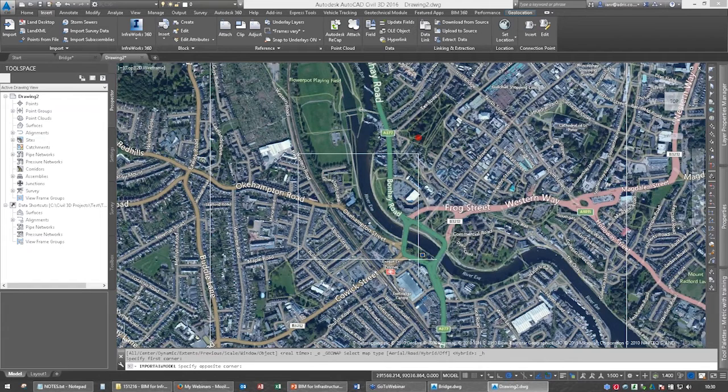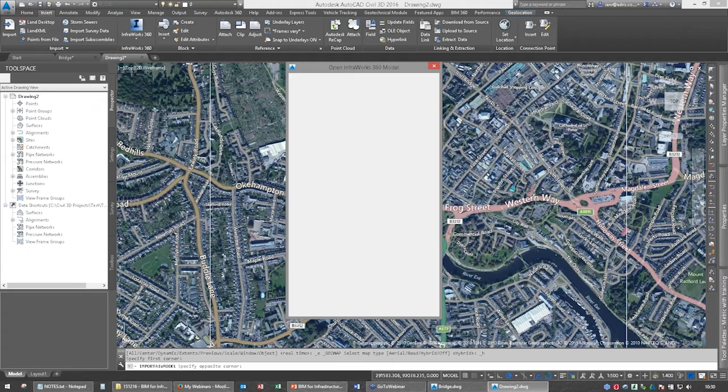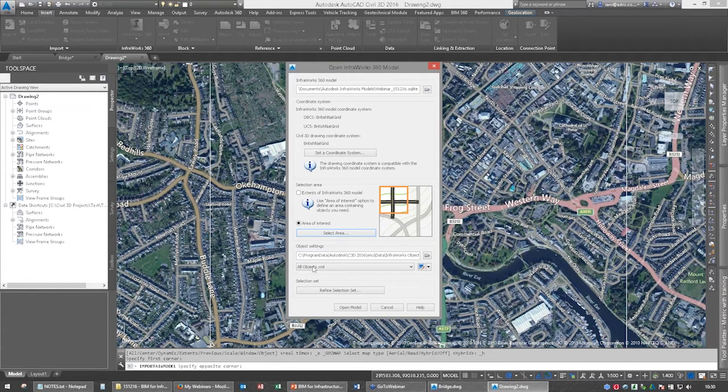Makes sense. Then you just tell it which part of the model you want, because do you need everything? Well, we need the surface. We could do with them bridges in as well, couldn't we? So we can do our profiles over the bridges, and we could do with our alignments in, and probably the junction, so we can get them curb returns in as well. That would be quite useful. And what you can do is select what type of object you want to bring in, and I've pre-selected all these and saved it as webinar XML.